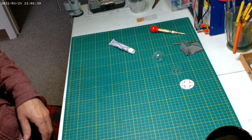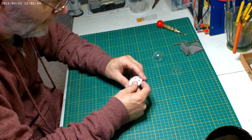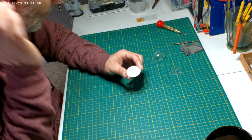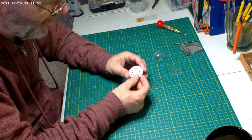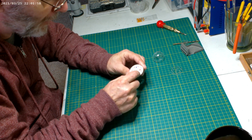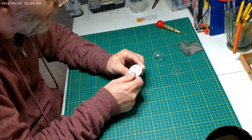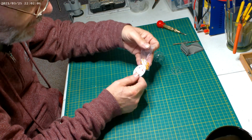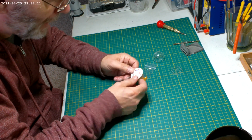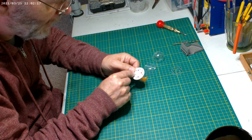But I figured I'd start getting on these bussard collectors. Get these kind of drilled out and wired up. With the light kit, he gives you clear plastic discs, and then he gives you a decal where you need to drill. I added some different areas. He just had these outer eight, I think it is: 1, 2, 3, 4, 5, 6, 7, 8, yeah. And that would take the orange LEDs, and that's what's going to rotate with the board. But I'm going to add another 4: 2 blues, a red, and a green.